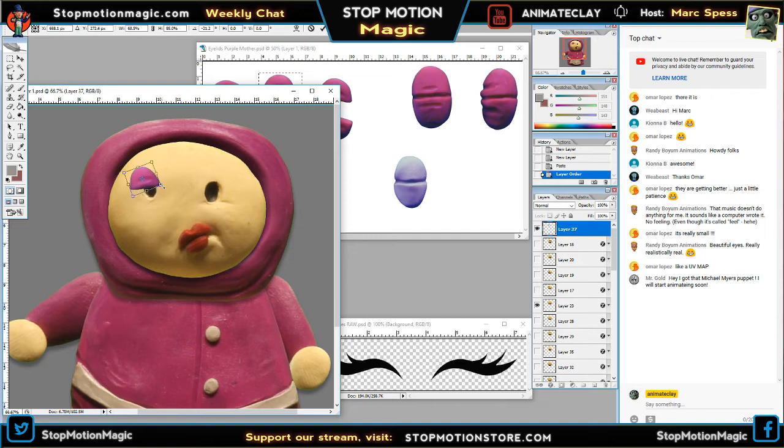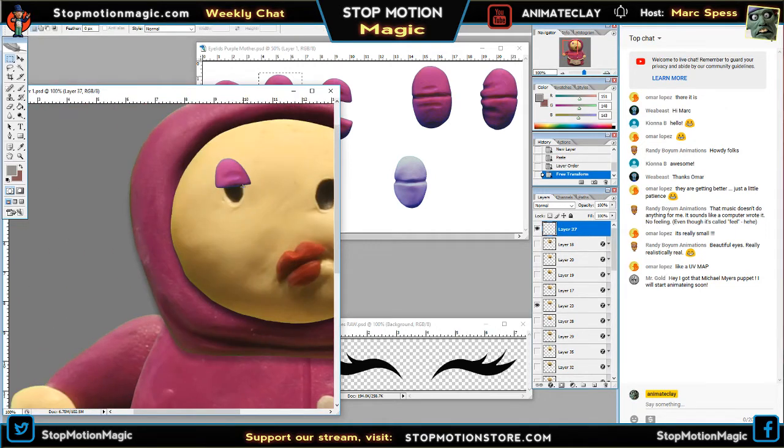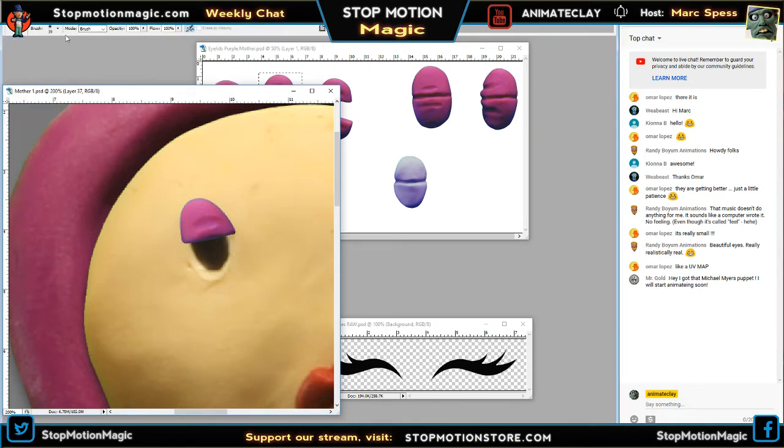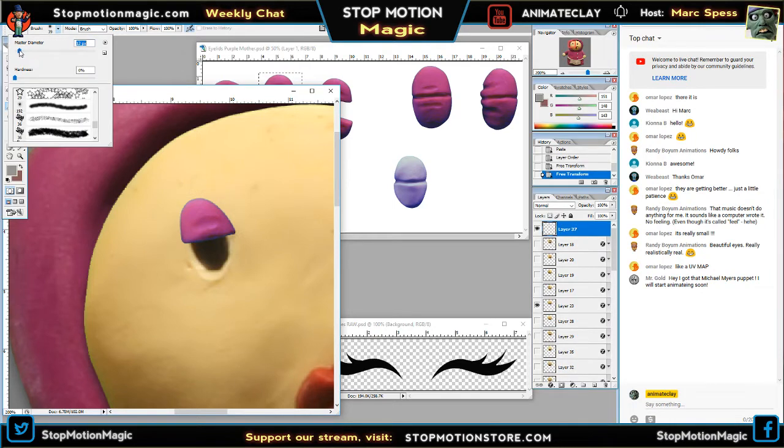So I want this to conform to the shape of her eyeball and not have a really super ugly, distorted look at the same time. These might actually end up being kind of tiny, so maybe I'll make them slightly larger, something like this. And erase around the edges as well here. So this is too large. Let's make it smaller diameter.